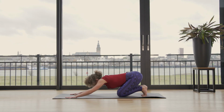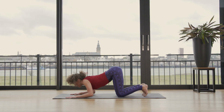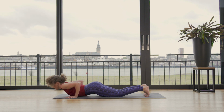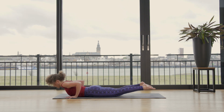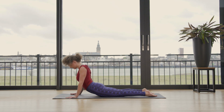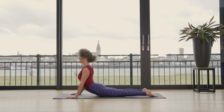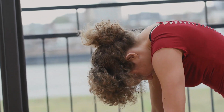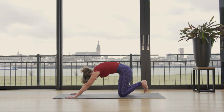And then from there, bend your elbows and roll chin chest towards the floor, bending the elbows and drop yourself. Now from here, press yourself up from the strength of the arms, opening up the chest, dropping the hips, pressing the feet into the floor, maybe closing your eyes for a moment. Then bring your chin back to the chest and try to roll completely back.